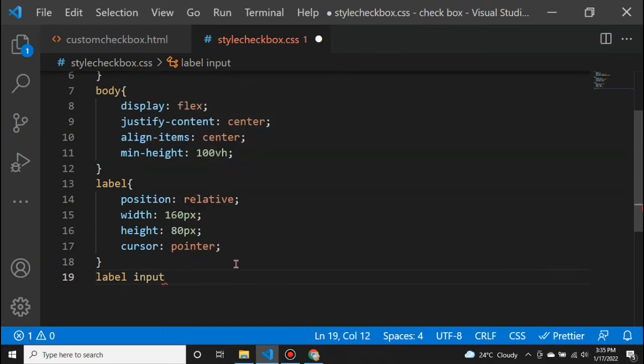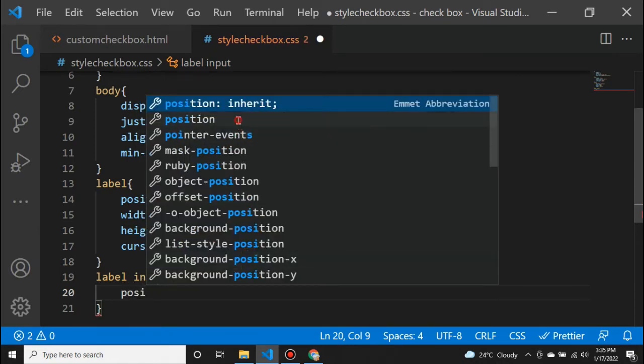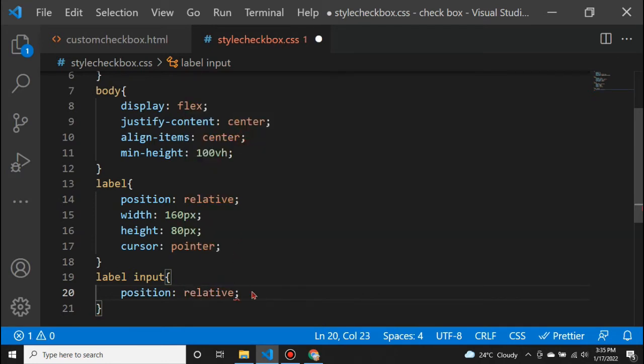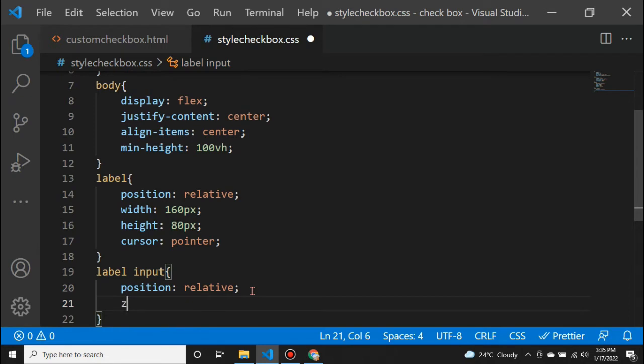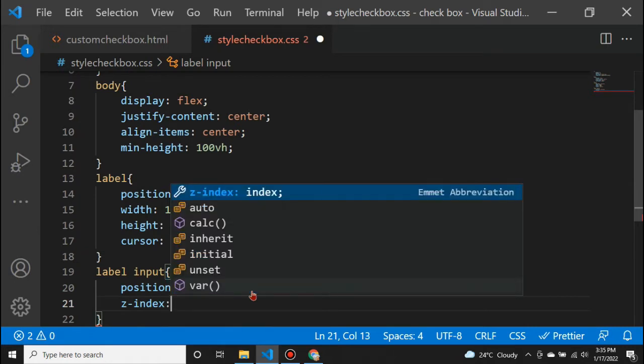So for my label input here, I'm going to take my position of my label input is also relative. And then for the z-index, I'm taking 1.